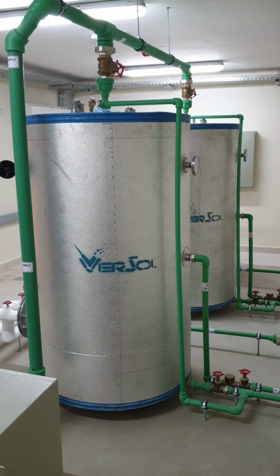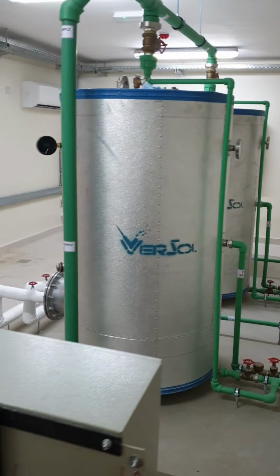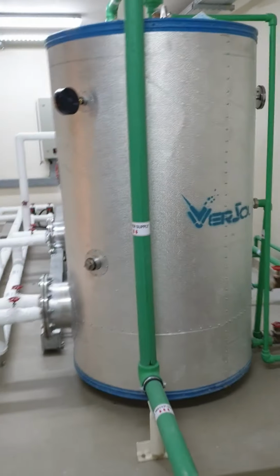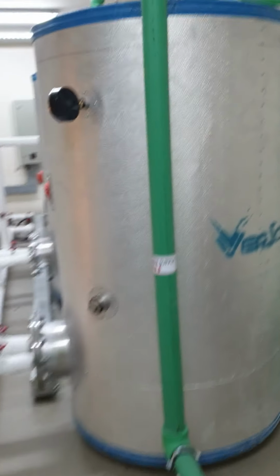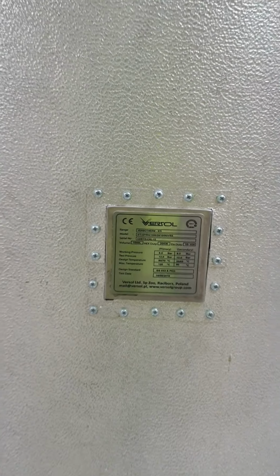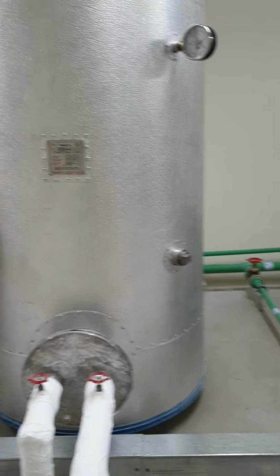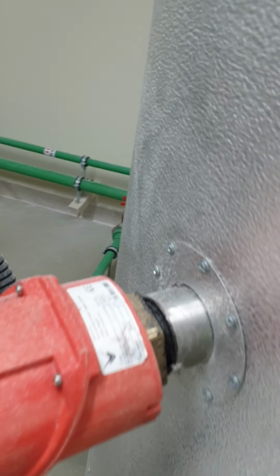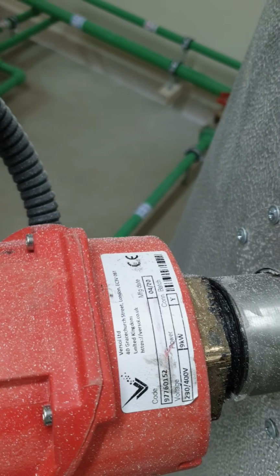Here is the plant room, which has two storage calorifiers, which are being used as heat storage from the solar. So this is one of the major equipment for the solar water heating system, which is made by Versol. It has the storage heat exchange calorifier and a heat exchanger, and this is an electrical backup heater, which is also made by Versol.